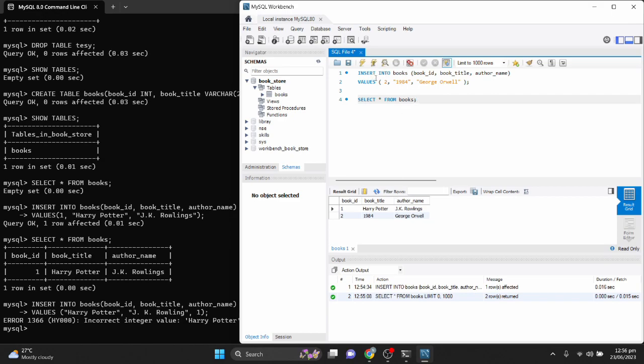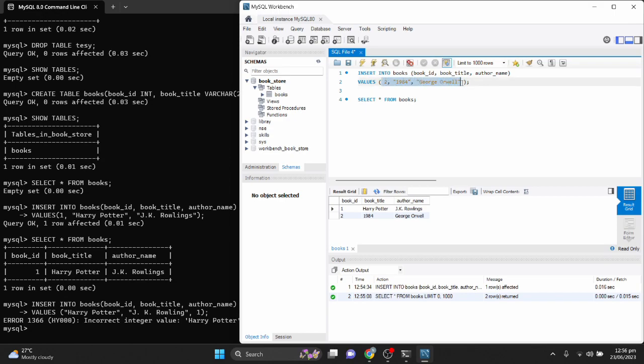You type this command, insert into, you provide the name of the table that you want to insert data into, and you have your parentheses. In it, you provide the columns that you want to insert data into, and you also provide the values that you want to insert.